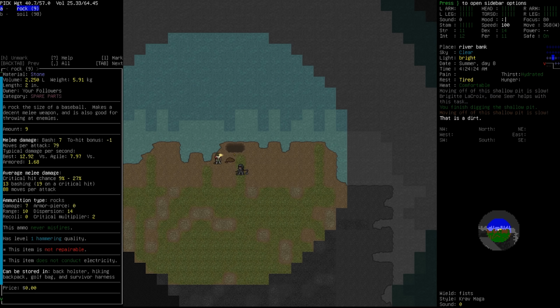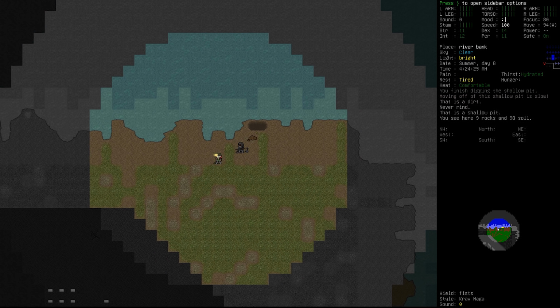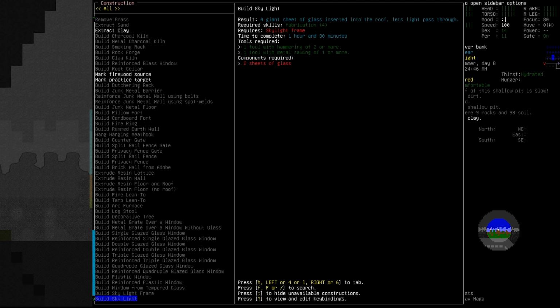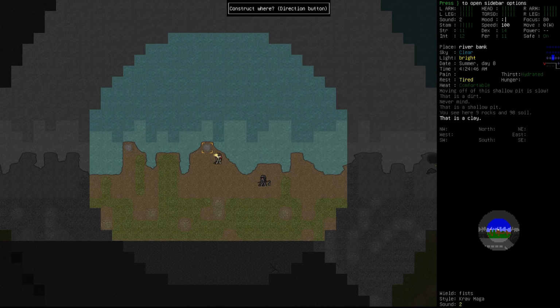All right, did you give us clay? No, we just got soil. So I think we just destroyed the clay. So I did that wrong. That's not how you do it. I think there might be another way for us to extract clay. There we go. All right, 22 minutes for us to do this. We're going to go ahead and extract the clay from there.